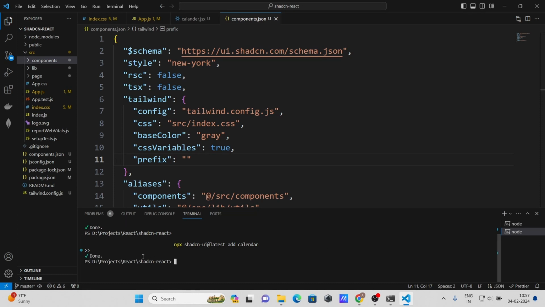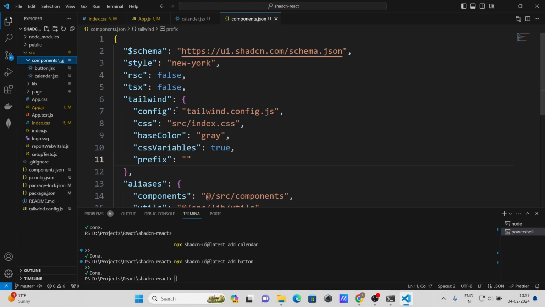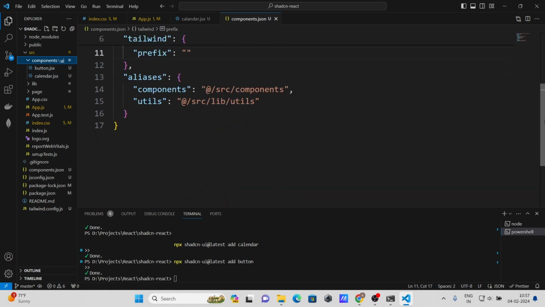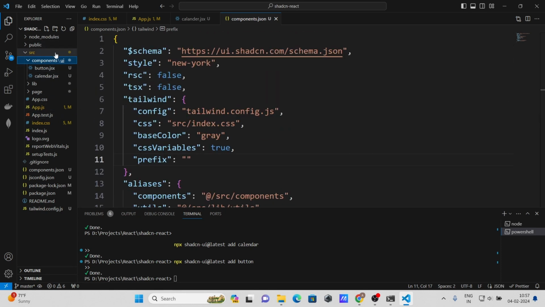Okay, installing button. Calendar is done. Now it's installing button. Okay, both are done, and this time you can see it has given button and calendar here instead of the root directory. We need this inside our src directory.